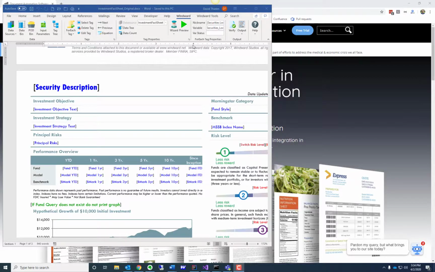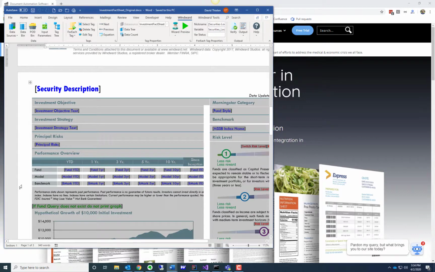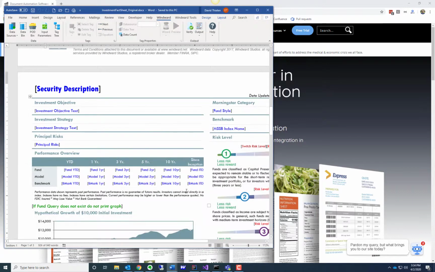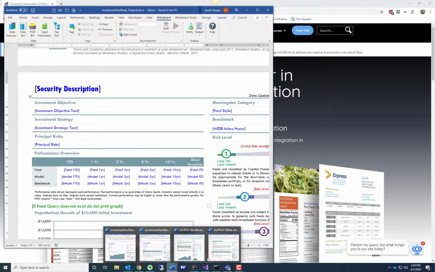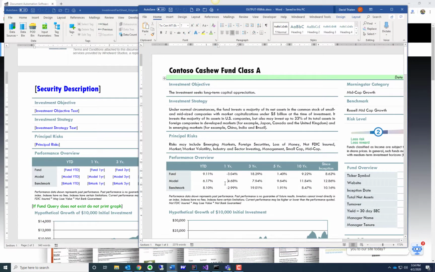The purpose of this video is to show you what you can do with embedded objects. So here's the investment fact sheet. This is the original one, and this is just a table right here in the investment fact sheet. And when you generate this, I've got it already generated, so you don't have to waste time watching. It comes out like this, and again, this is just a table among other tables in the investment fact sheet.